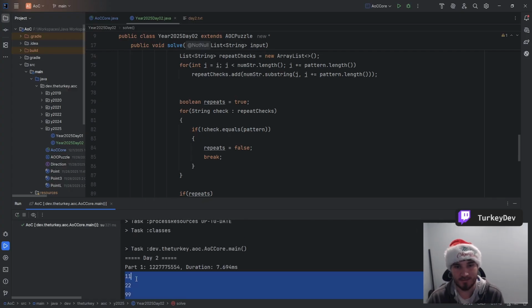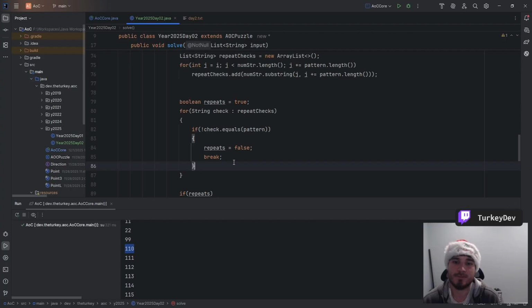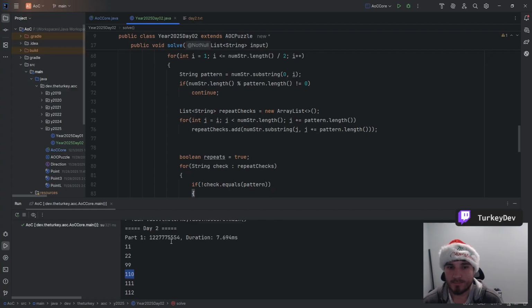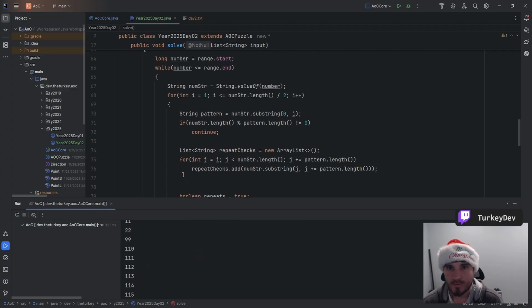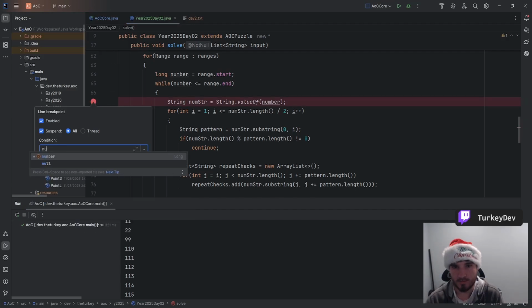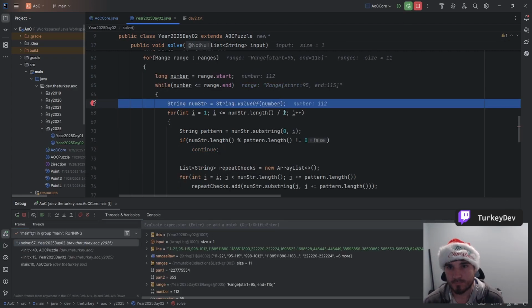It's just not getting... why is 110 and 112? Can I debug here when number equals 112? Sure. 112, cool.